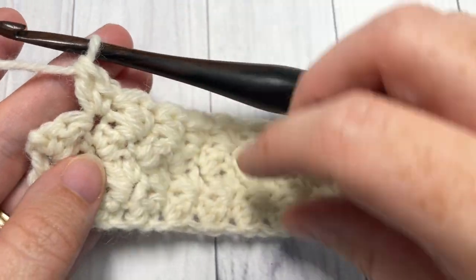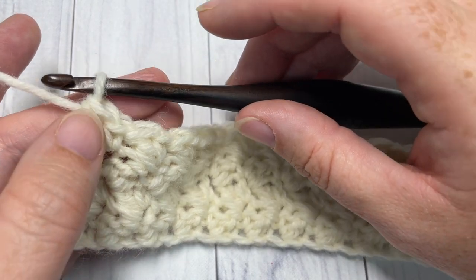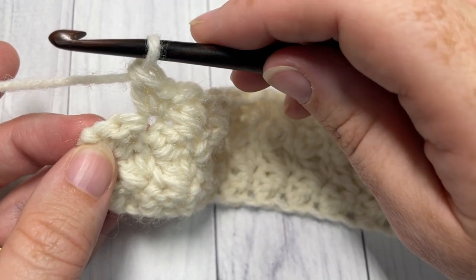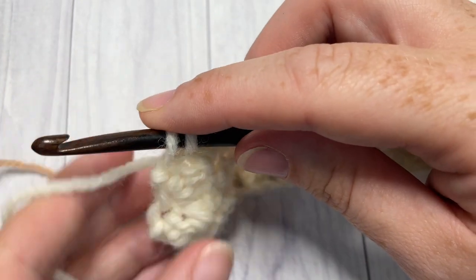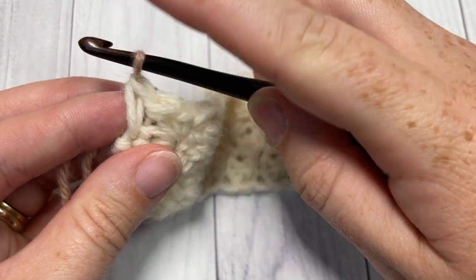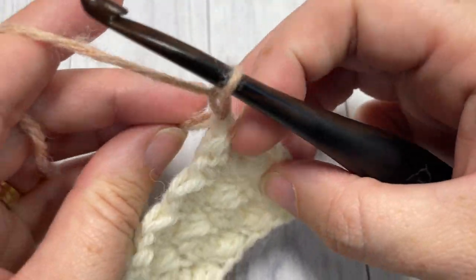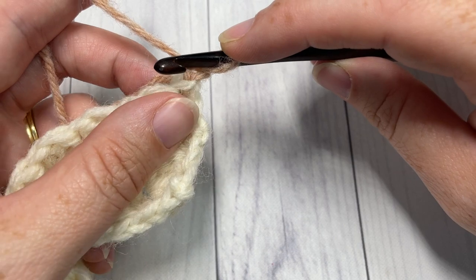Once you have worked approximately 10 and a half inches, now I've only worked a little swatch here, but you'll have worked about 32 rows of this stitch, the Suzette stitch. You're going to come to your final stitch and you'll want to switch to your color B. So to switch to your color B, you're still working in your color A here. You're going to insert your hook into the final stitch, yarn over and draw up a loop. You can then drop your color A, pick up your color B, place it on your hook, and pull through. You're now ready to continue with that color B. You can then chain one and turn your work. At this time, you can also fasten off completely that color A and weave in any ends.